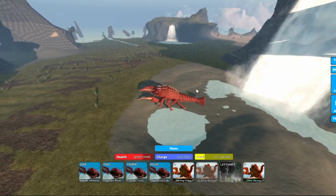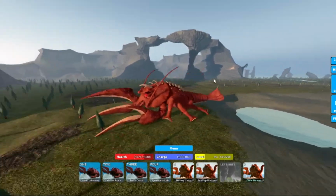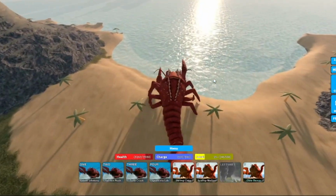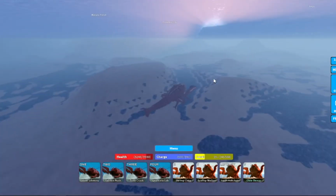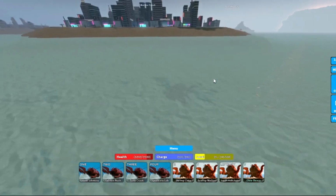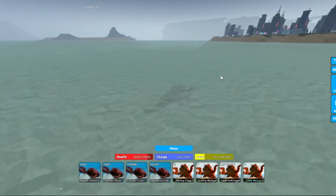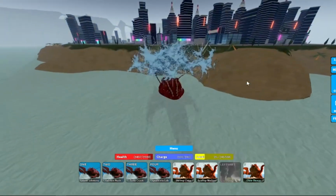So yeah, this is a pretty powerful kaiju. I imagine that doesn't really show off too much, considering it was Ebirah versus Ebirah. But I've been able to take down Cherno Alphas and a... What was it I fought earlier? I can't remember. I took down a Cherno Alpha. I took down a Rodan, Titanus Rodan. And I took down... What was that other thing I fought? I can't think of the name of it. A Mechagodzilla, 2021. I don't know why I could not think of that. But yeah, I was able to take down one of those because this guy can practically avoid the missiles with all the lunge attacks that he has. It makes him pretty enjoyable and fun to use.